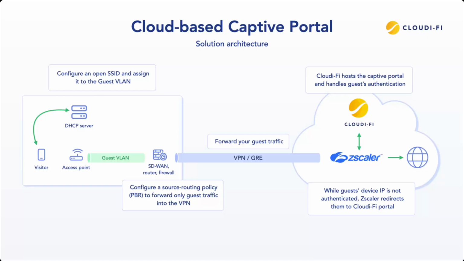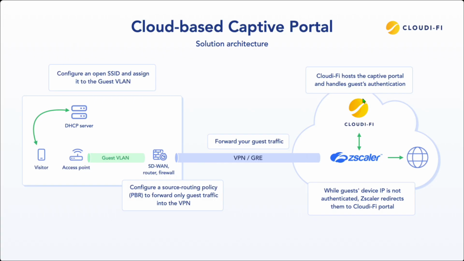In this example, I'm going to be acting as a visitor using an iPhone. A visitor device first connects to the network either via an access point or via a wired connection. This device then sends an HTTP request to captive.apple.com directly over the tunnel to ZIA. Zscaler recognizes the request, then redirects the user to Cloudi-Fi for authentication.